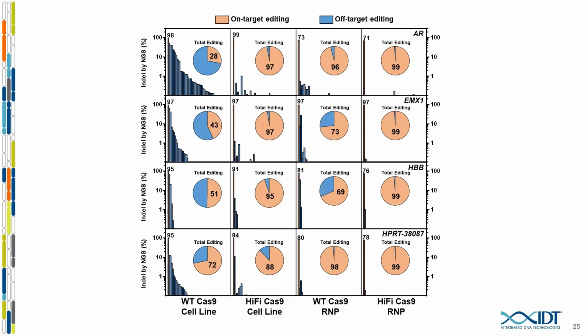So this is really a real example of the utility of this protein. And I think what we've done here is we've engineered something that works so well on target that even if you're a little uncertain of how much you need to worry about off-target editing, you can mitigate any risk by using the HiFi Cas9 delivered as RNP.